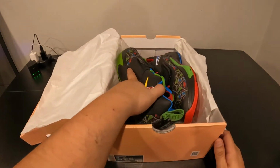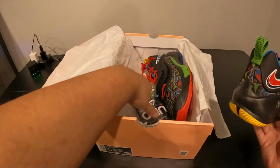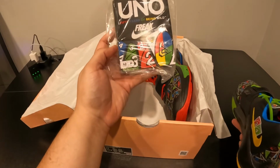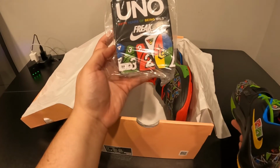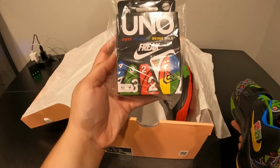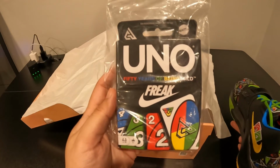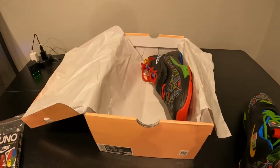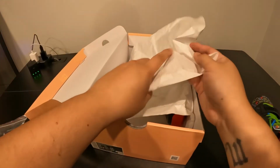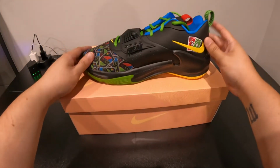So, the Giannis Uno collaboration. And it looks like, and I honestly did not know this, it comes with a pack of Uno cards. 50 years of being wild. Freak, with Giannis's logo on a Take 4. This is really cool. I did not know this was in here. Alright, so we probably got a pack of those in each of the shoe boxes, so we're going to keep them with it. But let's take a look at the shoe.